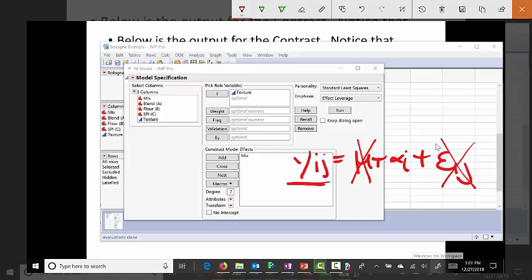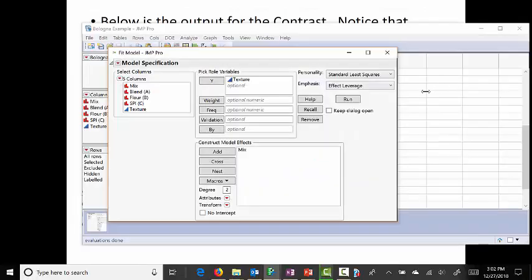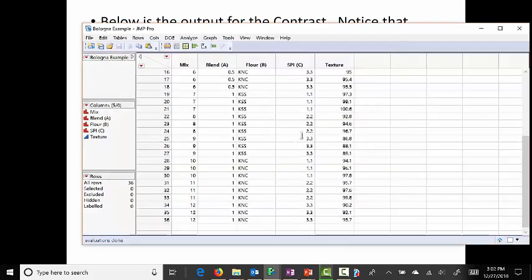You need to put in the response, which goes in right here, and then anything in the alpha_i goes in your model effects dialog. Those are the treatment effects, so that's why the mixture comes in here. I always relate this back to the effects model.